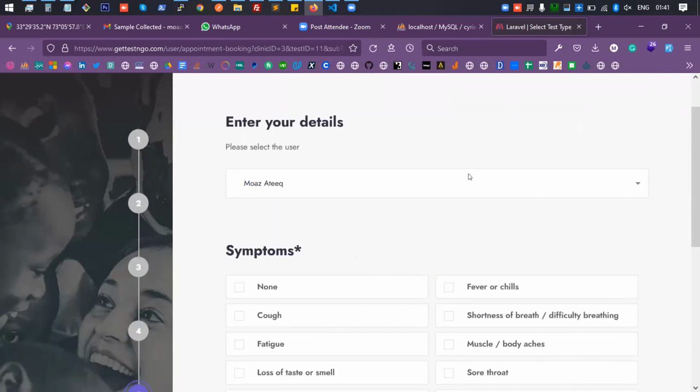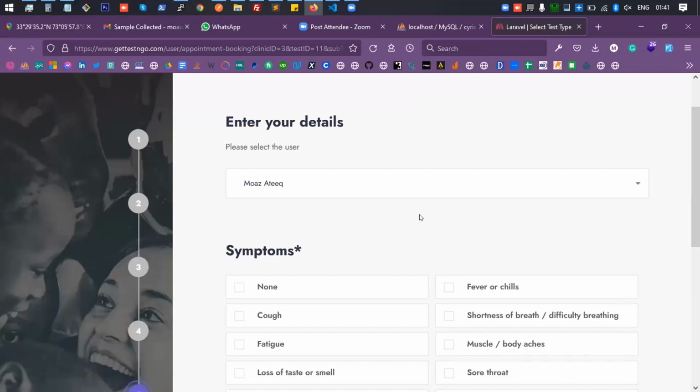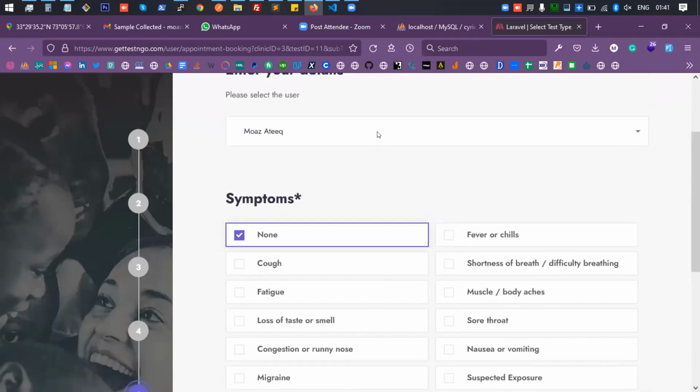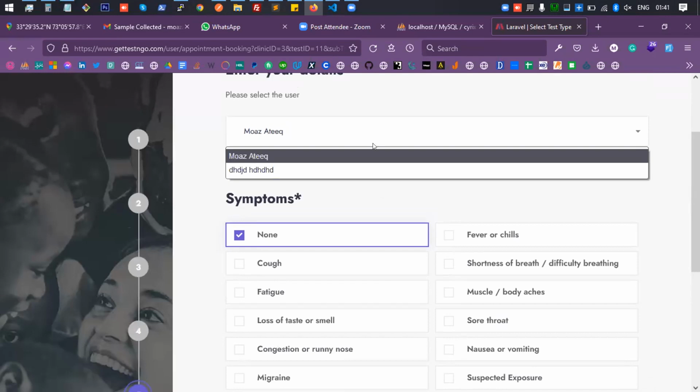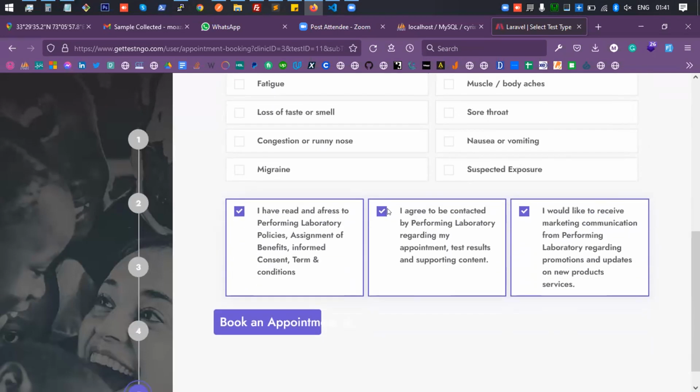Based on that, it will be available for booking the appointment. Right now, we have multiple users in that login. We are just using one, like family members or any other user. All the terms and conditions are already selected, but if they don't select it, they cannot move forward.